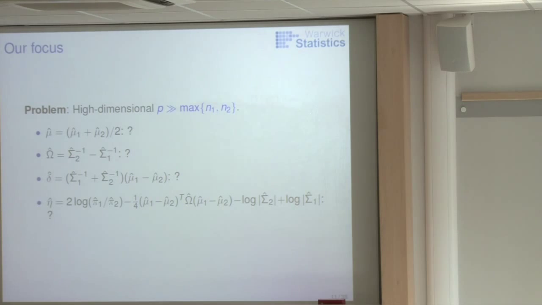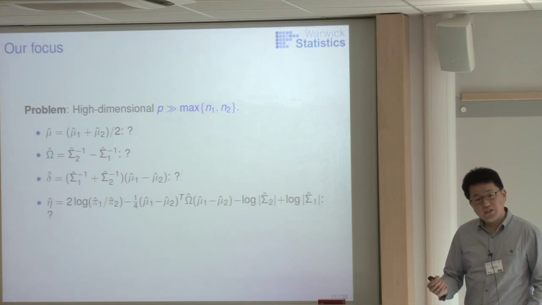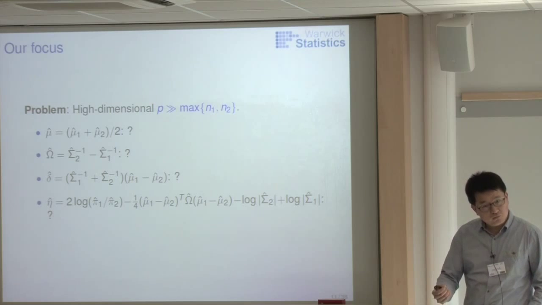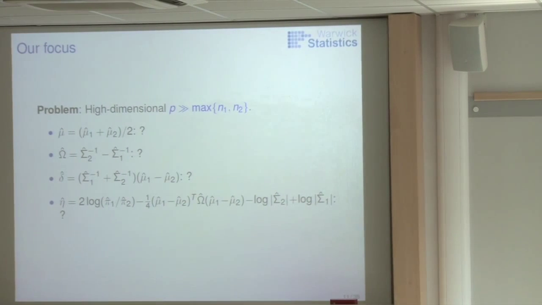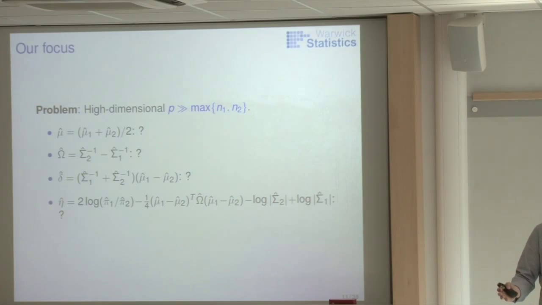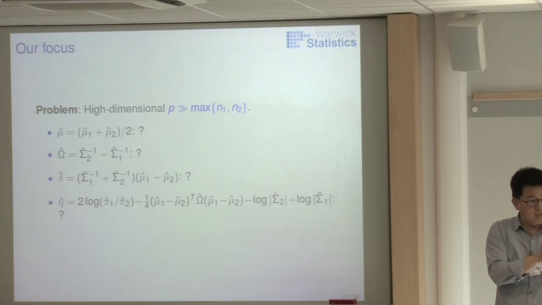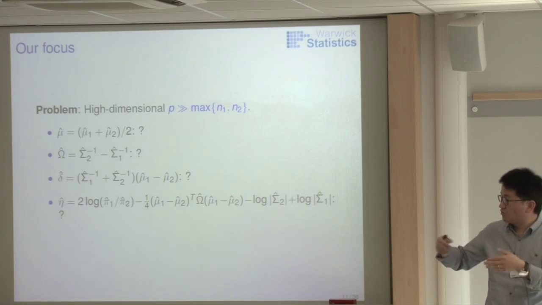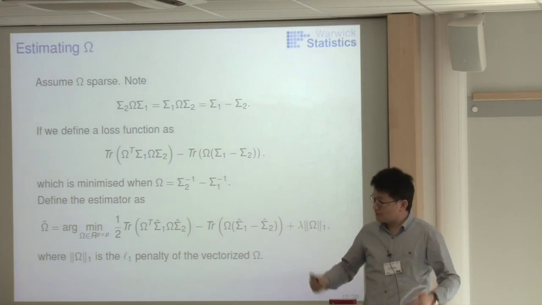Now of course, if you think about the problem, we have a large dimensionality. The number of the parameters in omega scales quadratically with the dimensionality, right? We would have p squared divided by 2, roughly, parameters to worry about. So if you don't have a sufficiently large sample size, there's nothing you can do, right? So now a convenient assumption in this context is to assume some kind of a structure for this omega matrix. And in particular, we are going to assume this omega matrix is sparse. That comes back to my original comment in that non-zero entries in this omega matrix correspond to important interactions. And if we can identify those important interactions, that's going to give something meaningful, hopefully. So that's exactly what we are going to do. We are going to assume that this omega matrix is sparse, and we are going to estimate it.